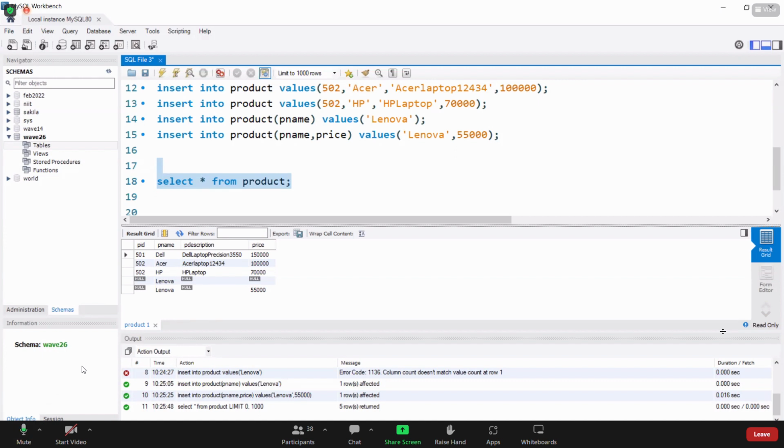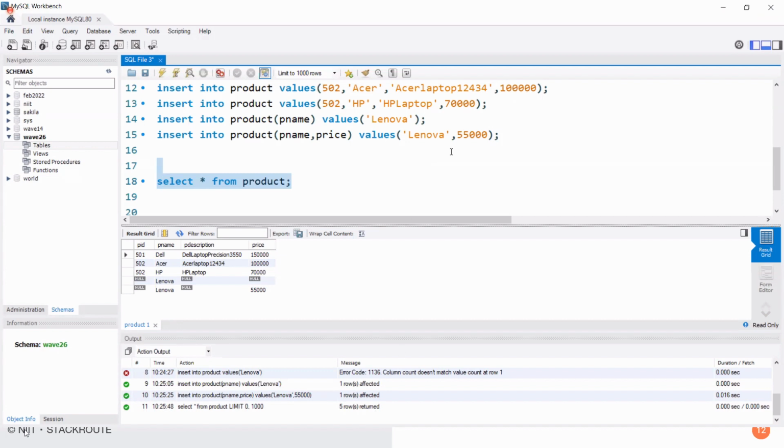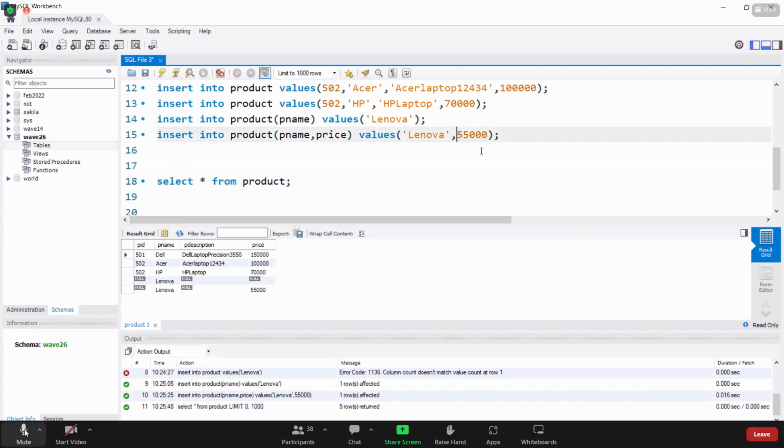Null. Null, ma'am. Repetition. So let me insert a value, let's say minus.